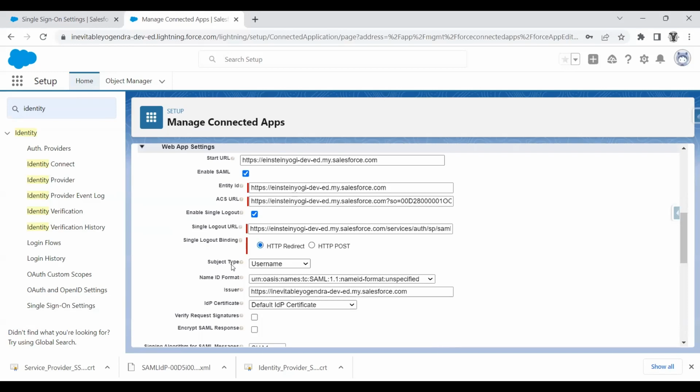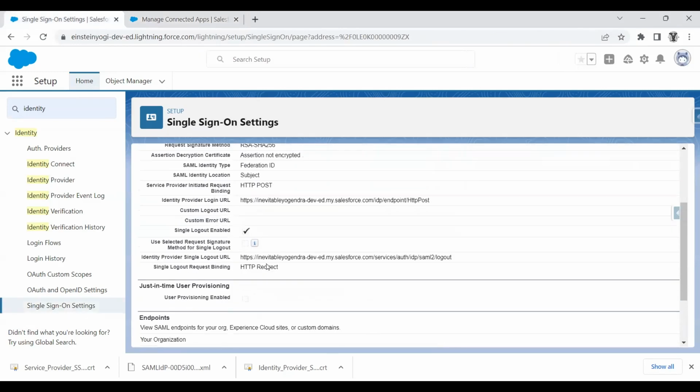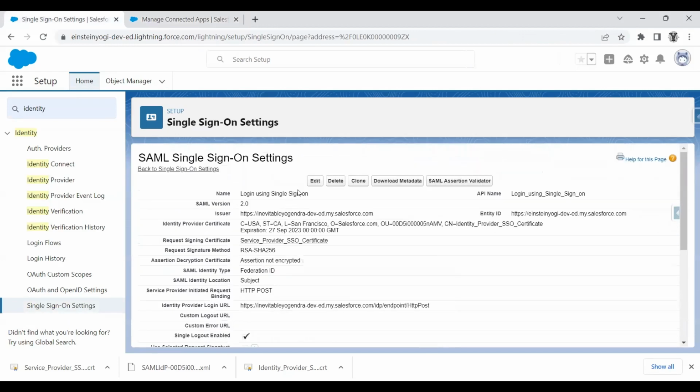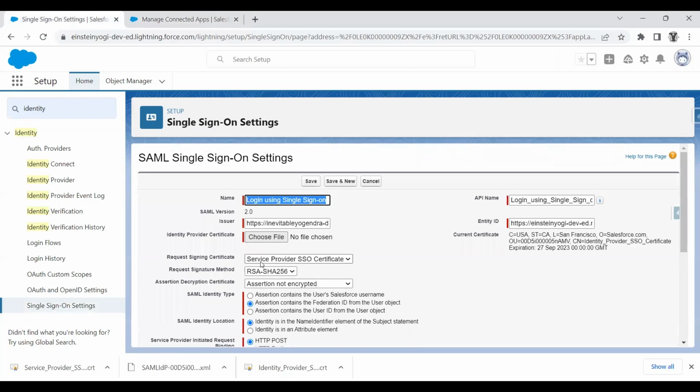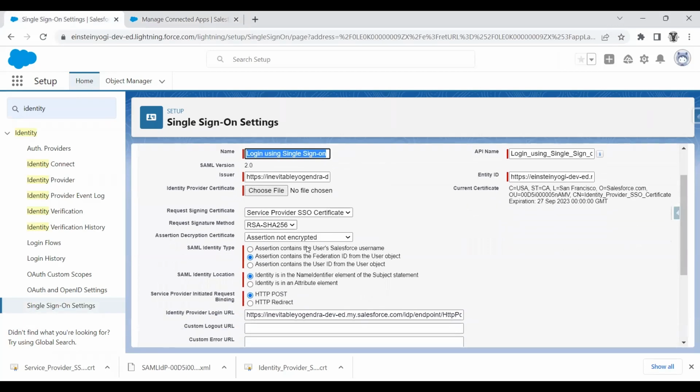And if you come back to the subject type, if you remember, on the service provider single sign-on setting, when we were setting this up, we had a couple of options, whether we want to choose the username as the SAML identity type, or the federation ID, or the user ID, and we selected the federation ID for the assertions from the user object.